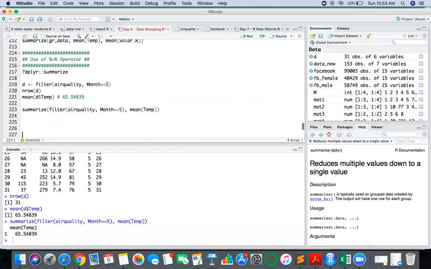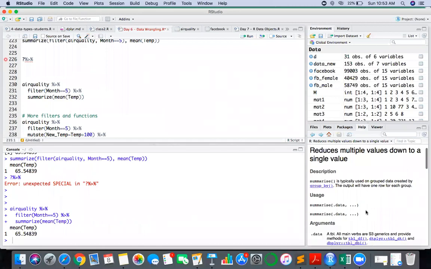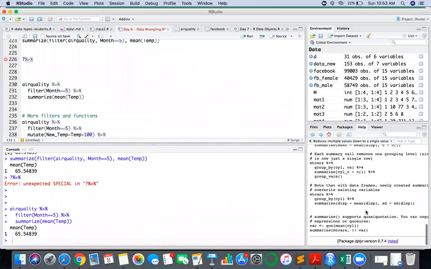Okay, now let's take some more good examples that will include summarize as well as the pipe operator. The pipe operator is crucial. Let me check if you have some document of the pipe operator. No, they don't have any document of it. Okay, fine.